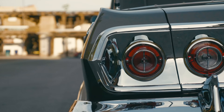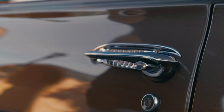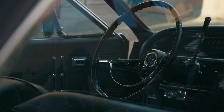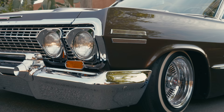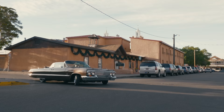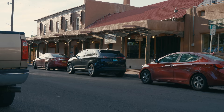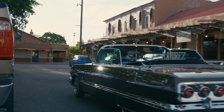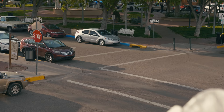I bought the '63 based off of a few conversations, 20 or 30 pictures, over the internet. When I decided it was time to start working on it, that's where you could start seeing what was wrong with it. There was a panel riveted on top of the original sheet metal with silicone behind it. And as I took that off, there was no bottom of the car — it was just straight rot and rust. There was an actual stop sign molded for the floor pan. I didn't have money to send it to a shop at the time, so we had to fix it on our own. After we took all the rust out that we could, I had half a car. Talk about an overwhelming feeling of — holy smokes, what did I get into?